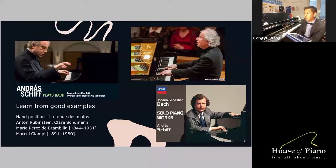And even when he's not playing the piano, if you go on YouTube and watch his interviews, you can see the way he holds his hand when he's just explaining things. You can see his hand, he's holding like some kind of a bridge. And it's really very obvious if you just look closely.